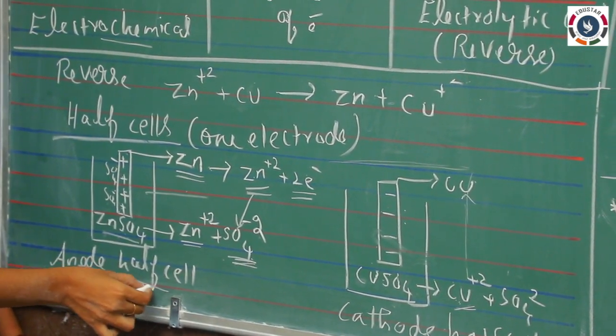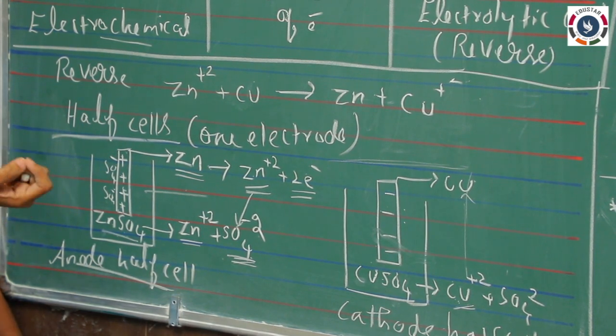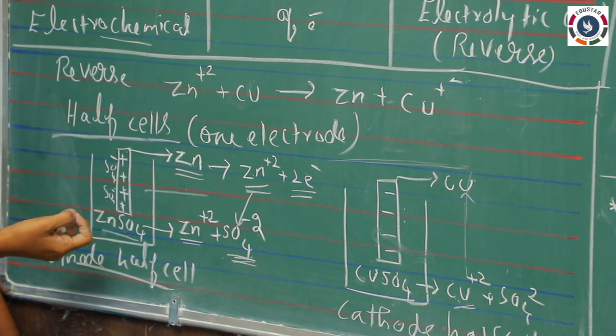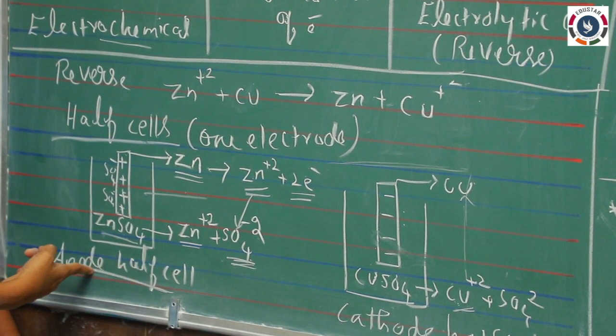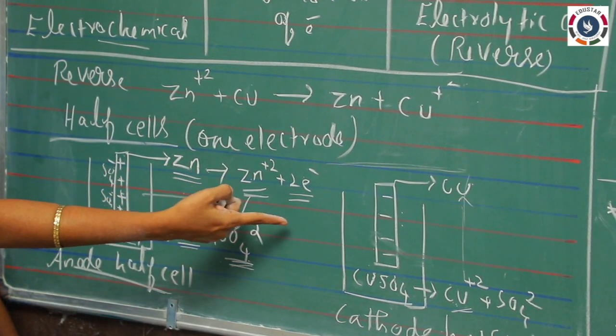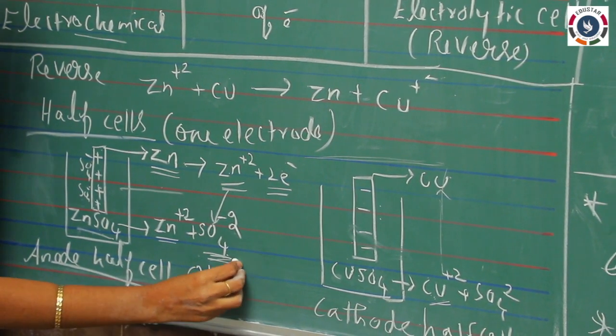This is the reason for the potential. What is potential? We can simply define it as the tendency of an element to gain or lose electrons. Here the removal of electrons happens, so it is called the oxidation potential.